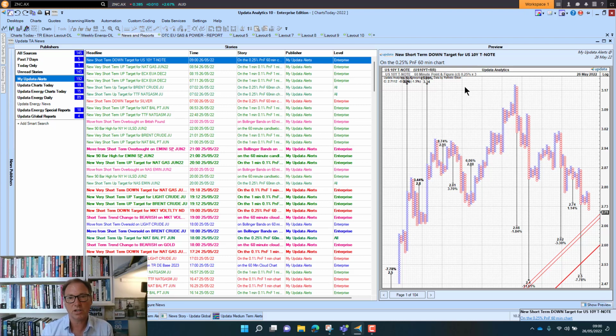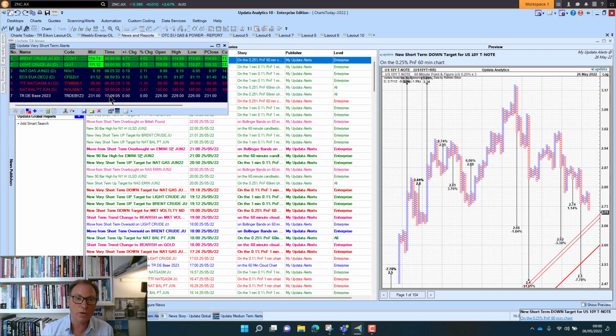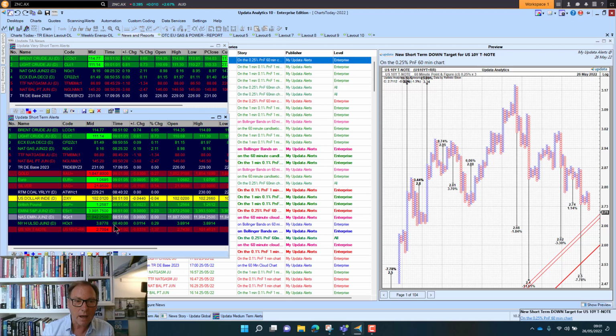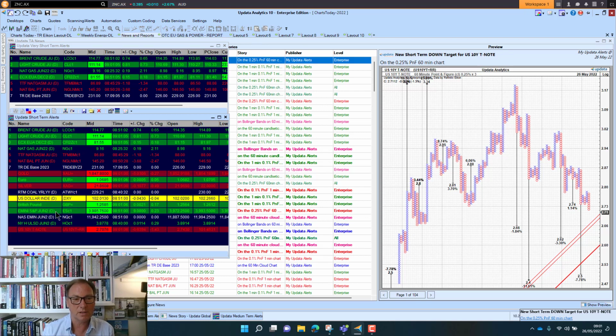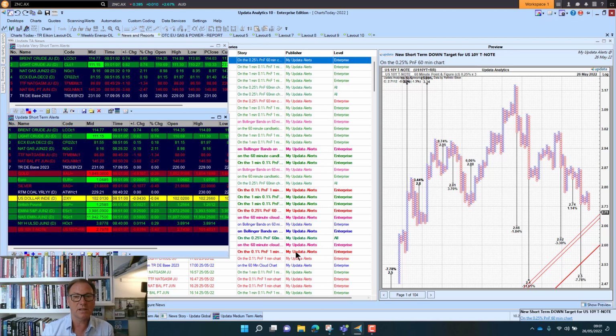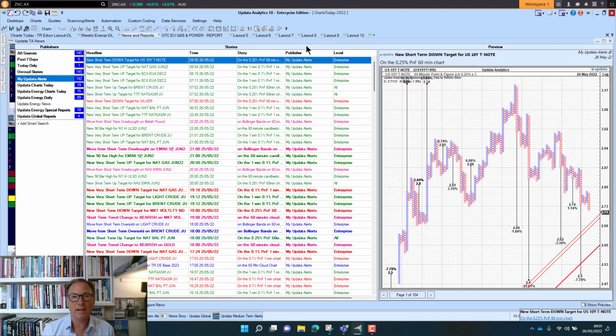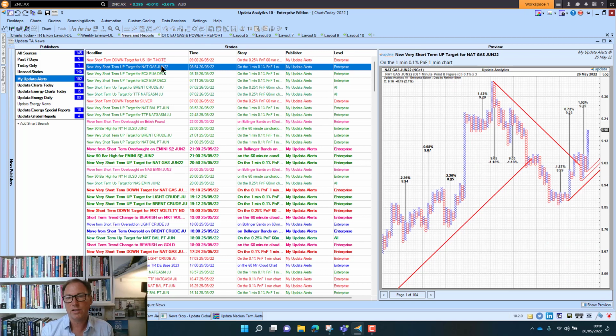I'm looking at that 60-minute chart, bigger box size. All these templates and everything will be set up in the system for our enterprise users to look at straight away. I'm looking at a very short-term list. I'm just covering energy because that's what a lot of our clients will look at. The short-term list is a little bigger. I'm covering some more instruments that I want to look at, and my medium-term list is really my Charts Today list. So that's how we look at charts, and you can go through and just see these alerts.